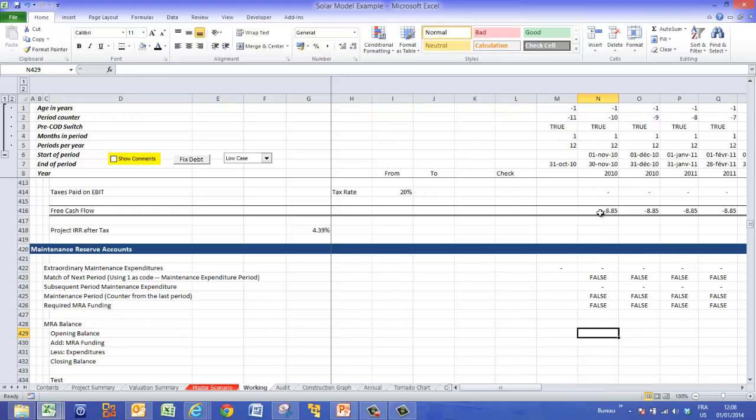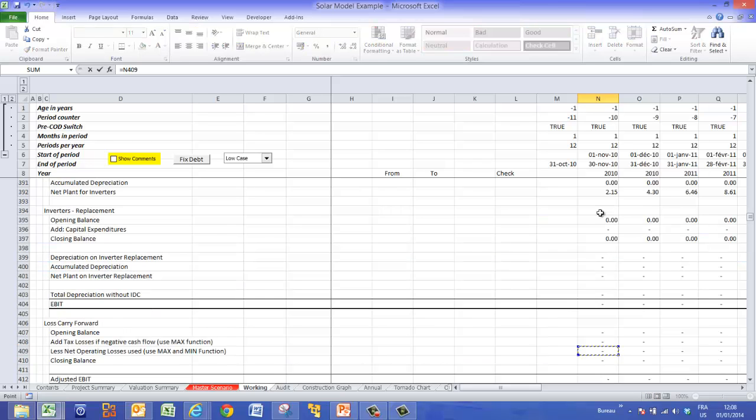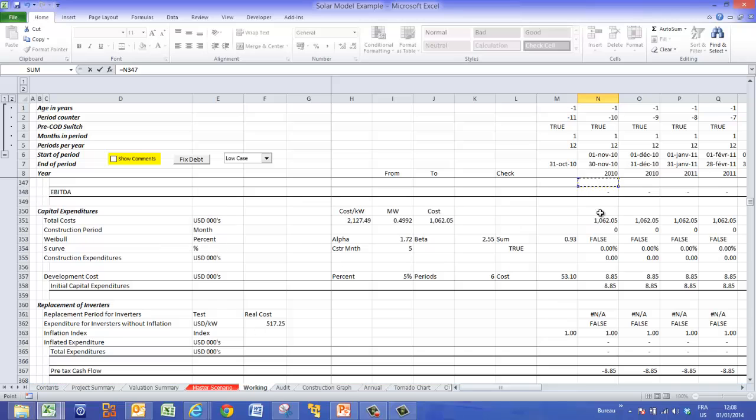Okay, so let's put our balance together. Let's say our opening balance equals our closing balance, and let's add the maintenance funding, and let's take away the maintenance expenditures.